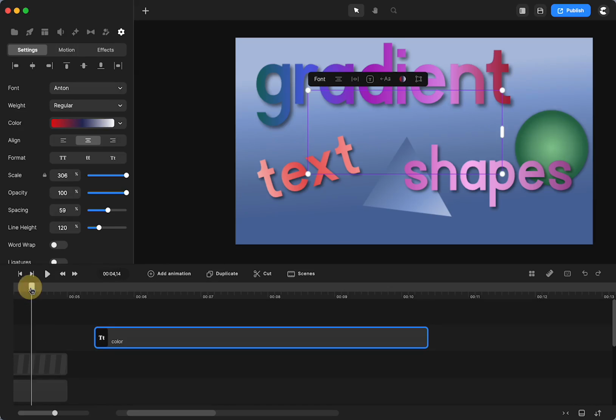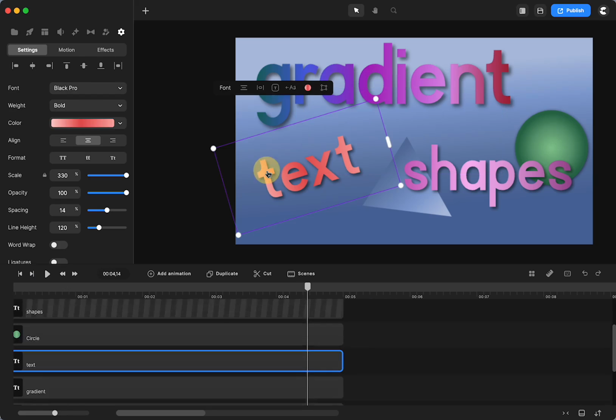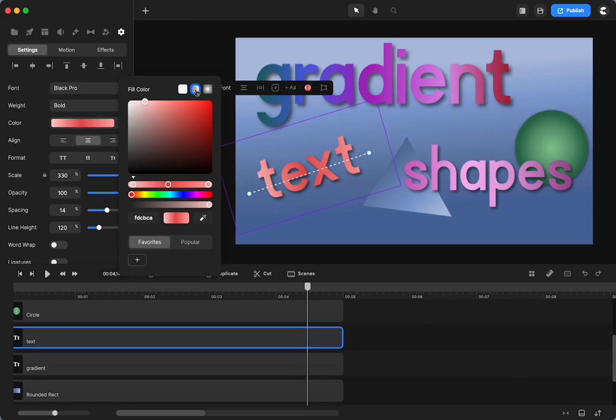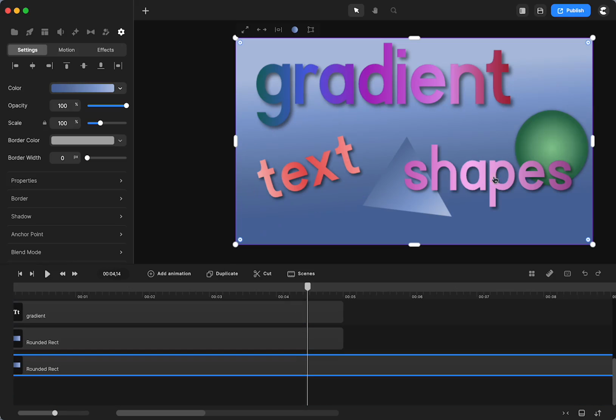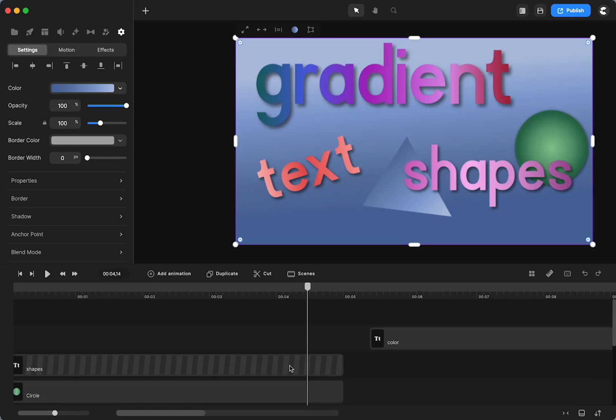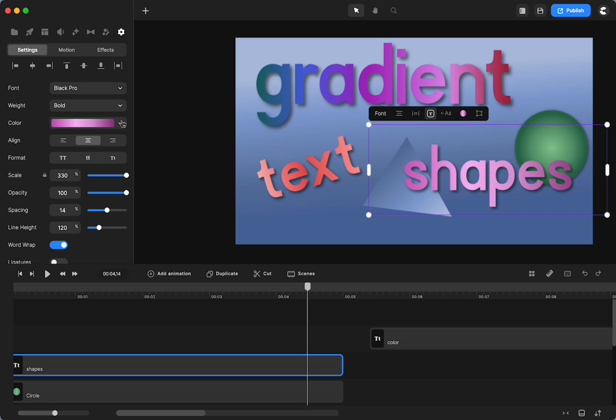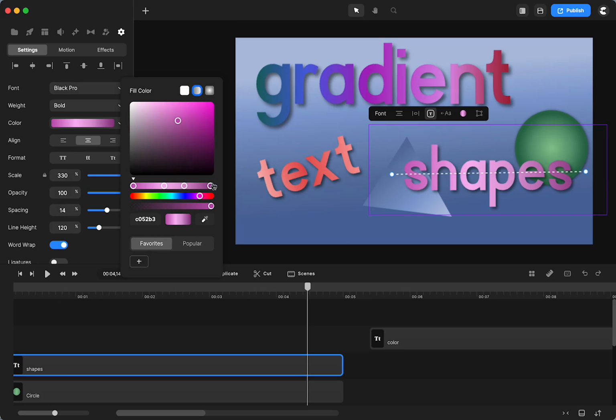And I think, is that really all you need to know? This one I just did a linear, but I had the same color on the edges with a darker color in the middle. This one, oh, I have to unlock it because I was grabbing it when I was doing the shapes. I did 4 colors. So I had darker on the edges and then 2 different shades in the middle. So you can just play around and make your own gradients of whatever you want. I hope you have fun. I hope you learned something.